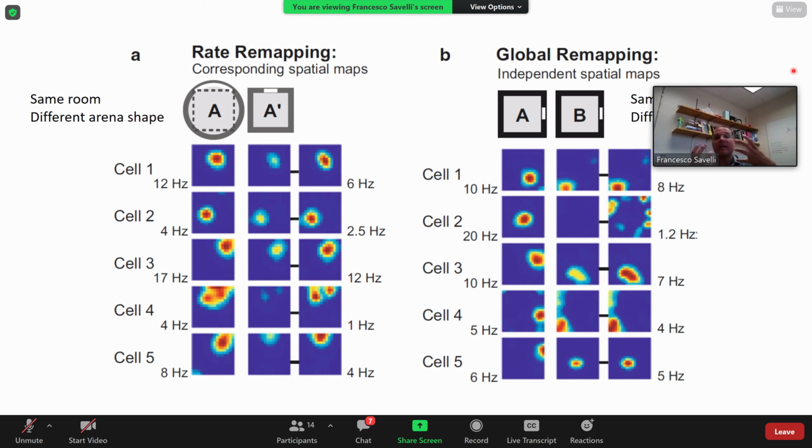And so basically, why we think this is a form of memory is because you have two cognitive maps in two different contexts, and they are remembered that way. So if you go back to the same environment, usually you produce the same map, as we saw multiple times. But when you change environment, you produce a different map. So this neural code for space doesn't just represent where the animal is, but has different maps for different environments.